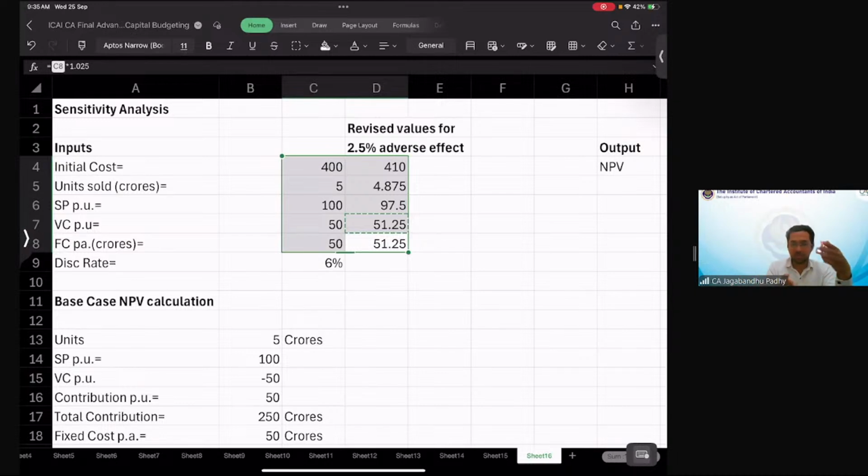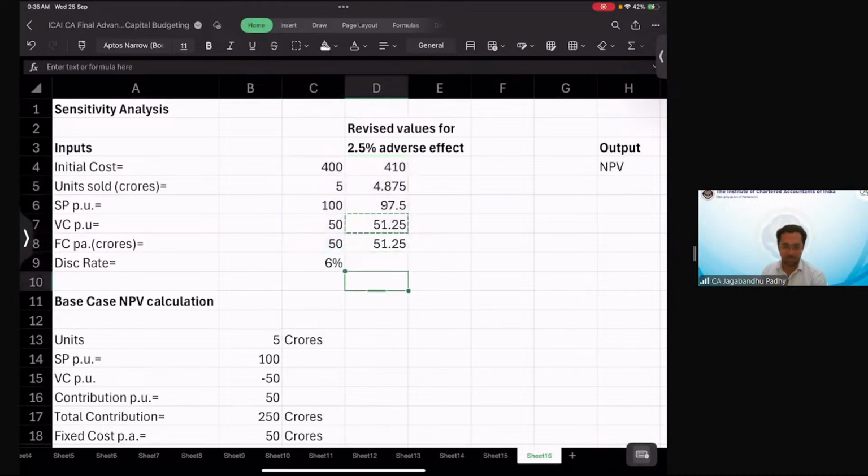Discount rate is not considered because we are going to discount the cash flows using 6%, right? So 6% is not what we are considering now. We are just looking at these 5 factors. If you want to increase the discount rate, you can say 6 becomes 8.5%. But we generally don't consider discount rate to be a risk parameter, because going ahead in future, the project may face a situation that you require additional investment, or the units are not selling as per your expectation. Variable cost is not turning out to be as per your expectation, right? So those things are quite possible.